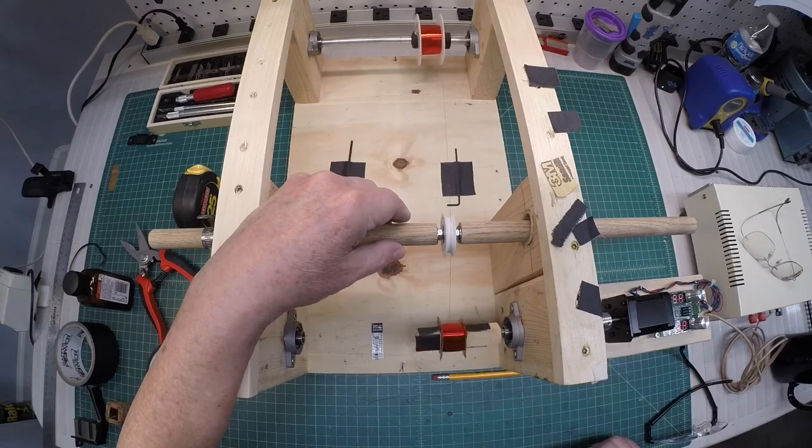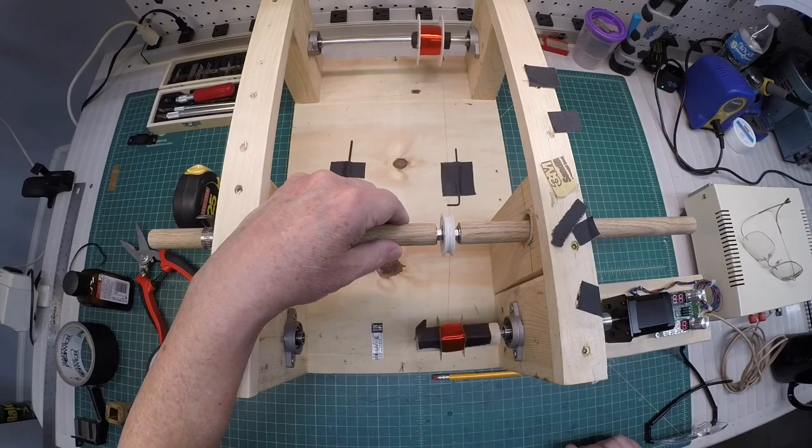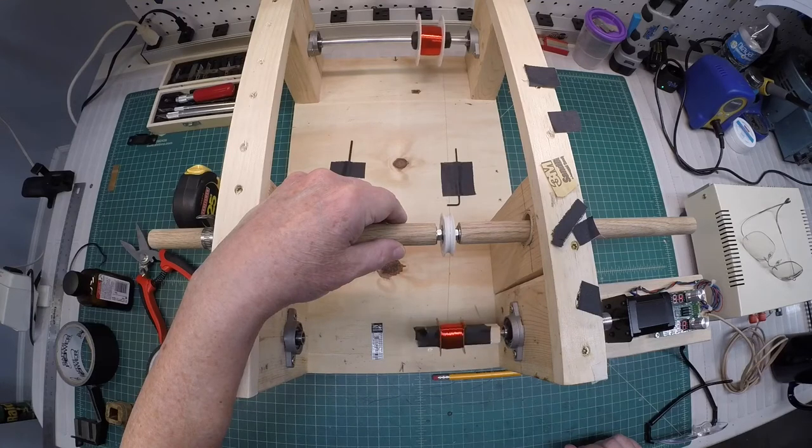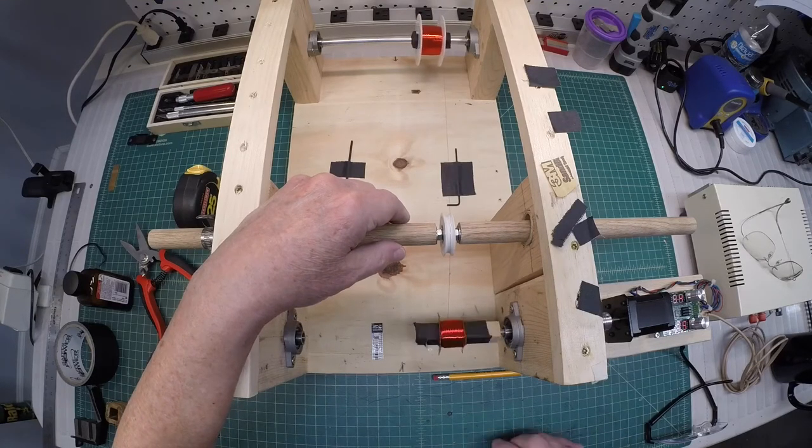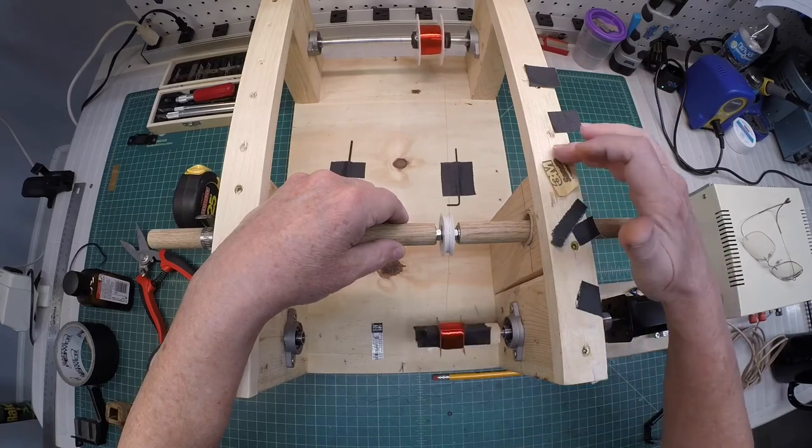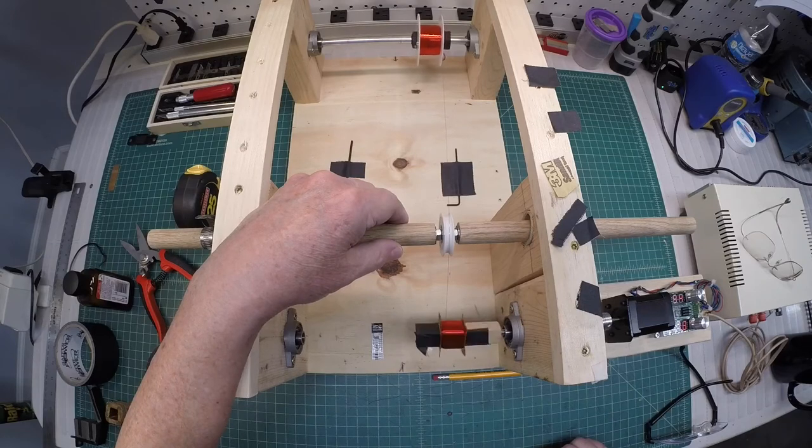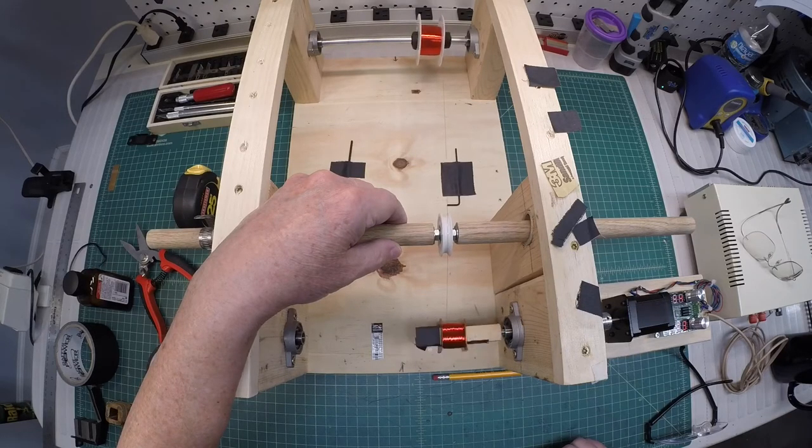Kind of a check in point here guys, you can see we're probably maybe half way there. We'll run the windings all the way to the top of the doll gears here and we'll scan some of the magnet wire back and check the DC resistance at that point in time.